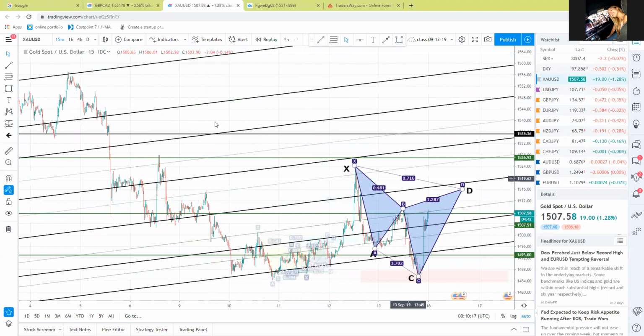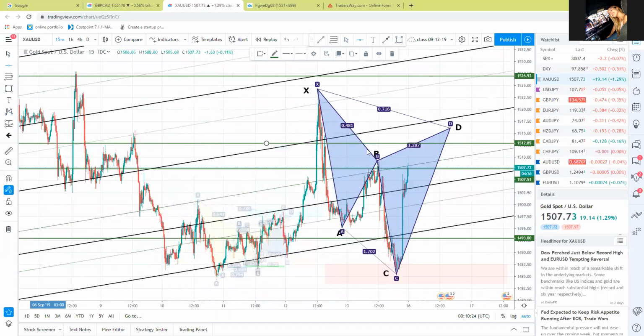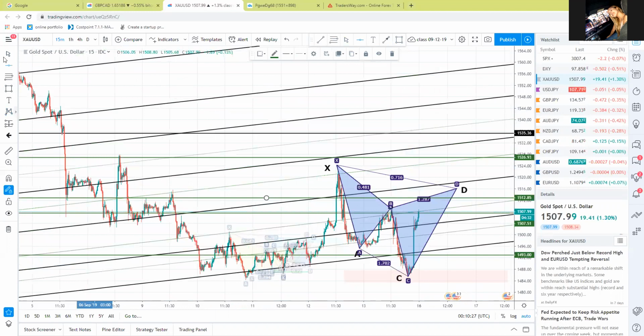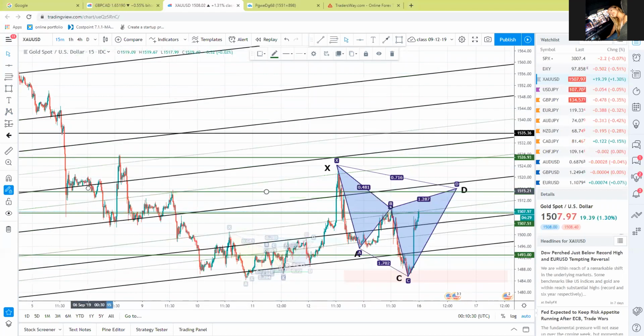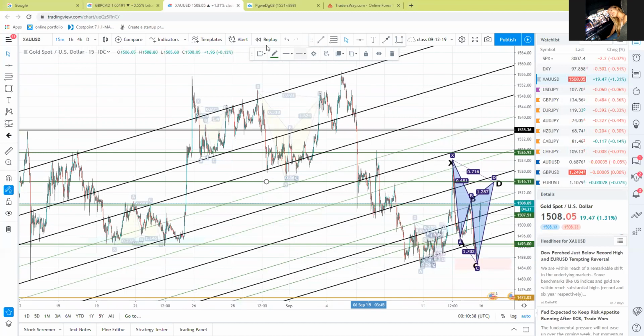Which, if I look, I might actually have a little zone I didn't draw right here. Let me see. No, that's a lower one. But whenever price gets up in this area to this D, we're selling. Oh, there's a zone right there too. If I move this up, let me see. Yep, zone right there. So yeah, that's our sell point.